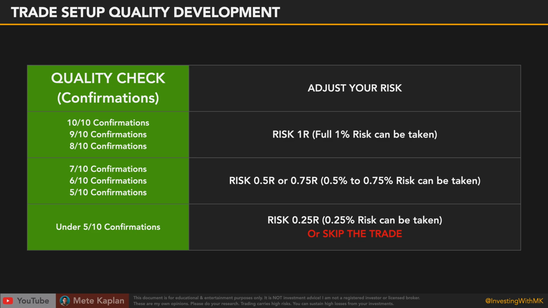For example, this is what I do. If I see a really low quality setup, but if I cannot control myself, I just risk 0.25%. Please do not lose stupid money in these markets. It is extremely easy to lose money. You must be clever and learn to manage your risk.